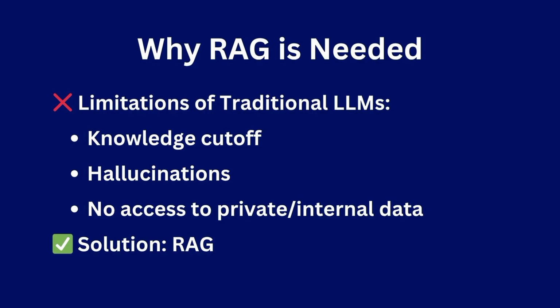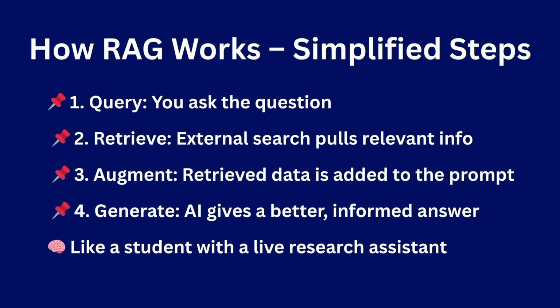Then the limitations of traditional LLMs is the fact that they don't have access to private or internal data. So the solution was RAG, Retrieval Augmented Generation. This is how RAG works. Let's break it down. The first is spirit. You ask the question, you prompt, you ask the question.